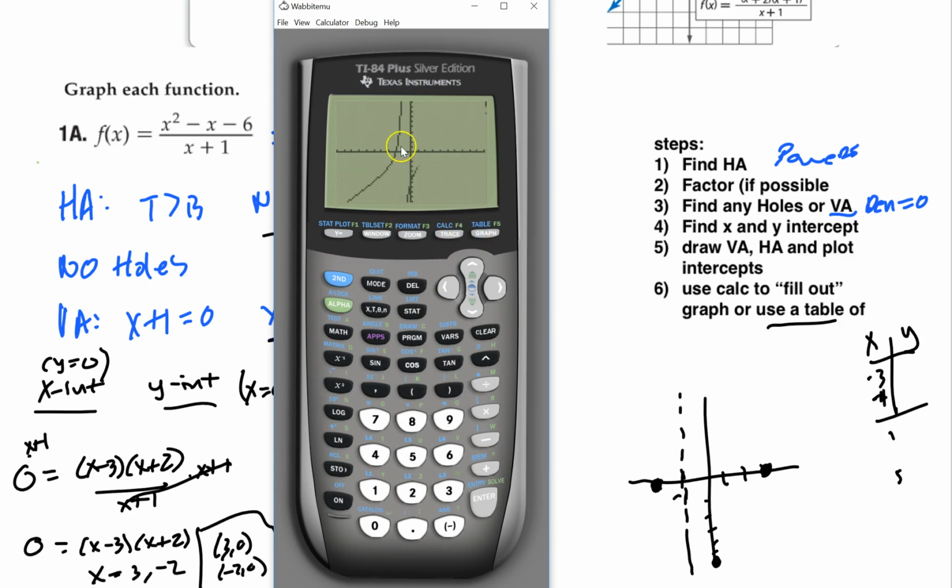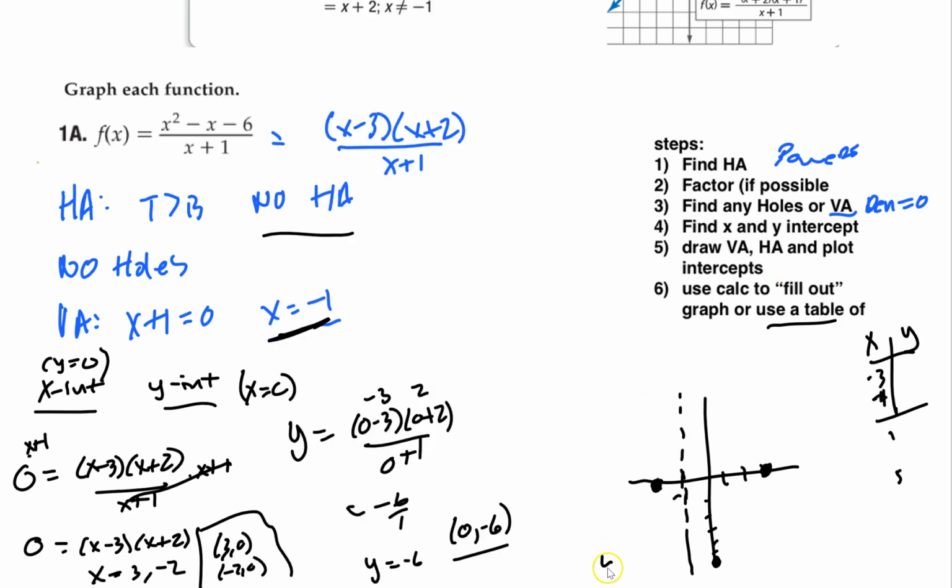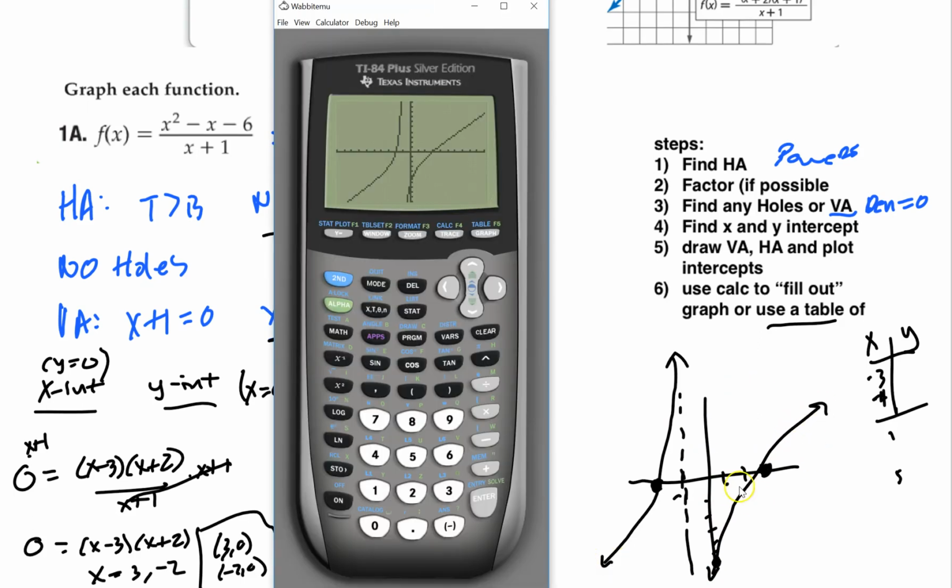Hit graph. We got this and we got that. If you see our graph down here, we could do the same thing. So go like this. I can't go past that. Same thing down here. I can't go past that, and it kind of curves up like that. Again, that's the same graph I would have done if I had just filled out my table, as you can kind of see if you put in a second table, right?